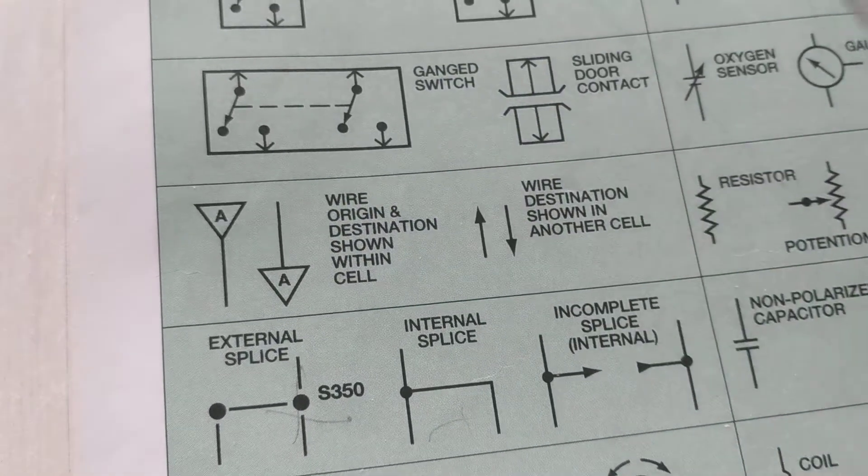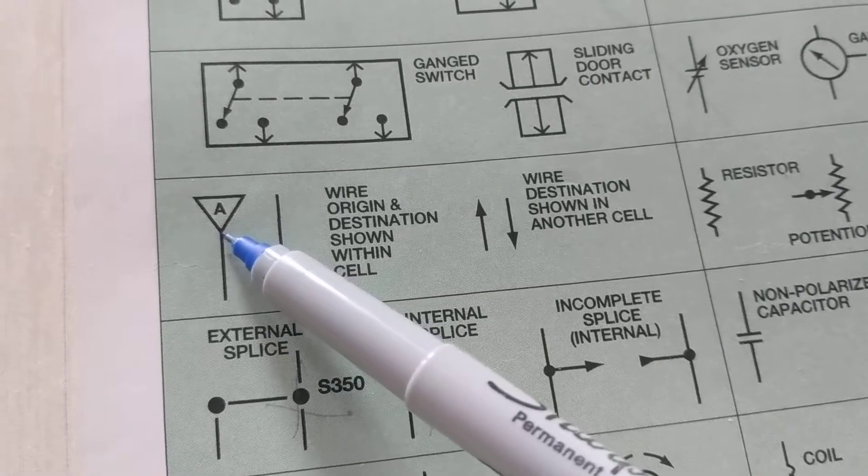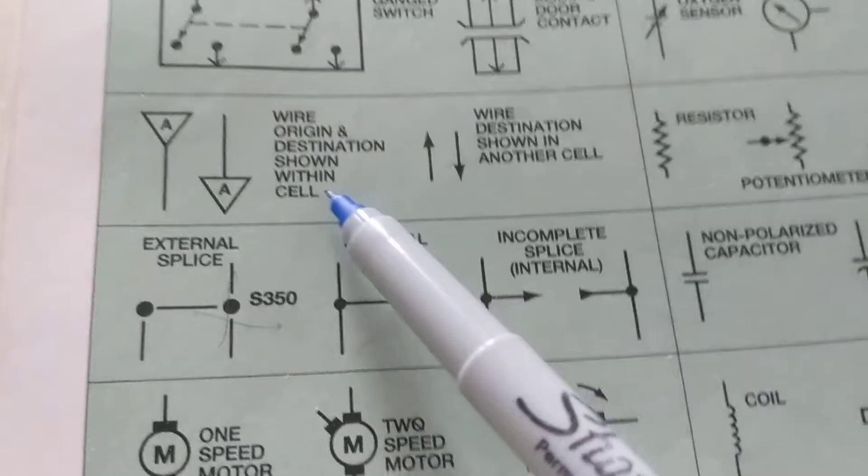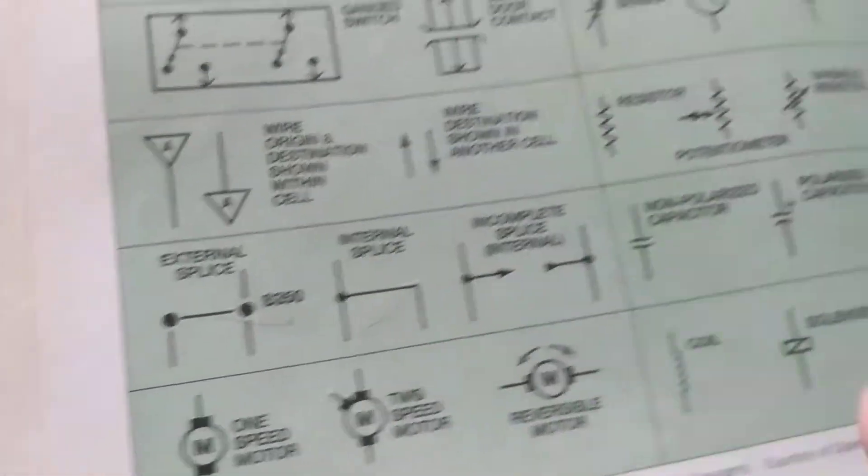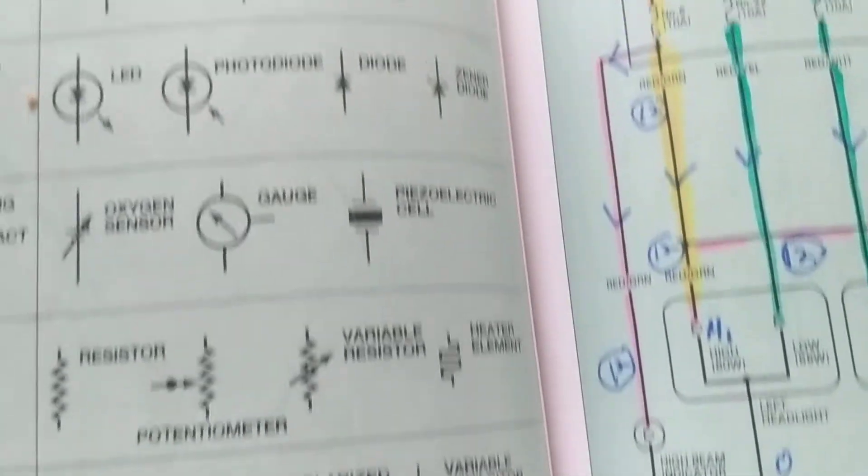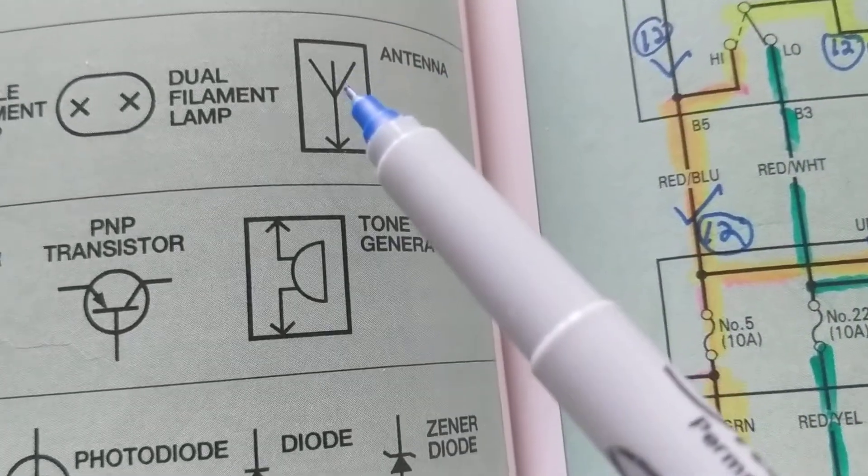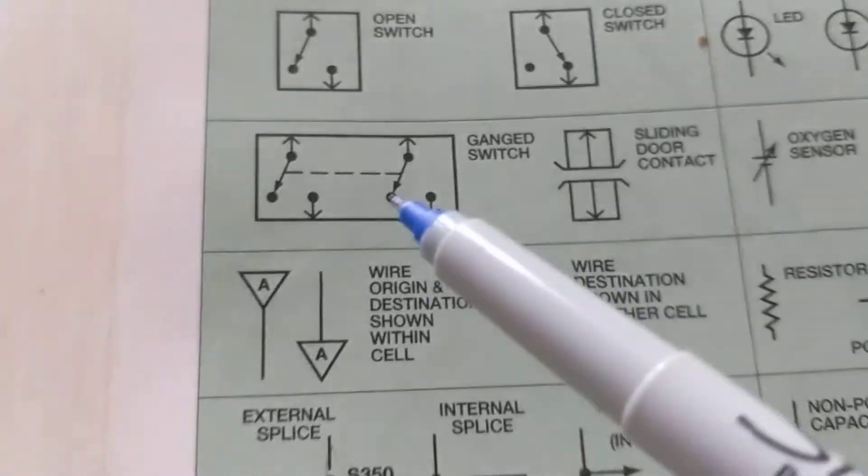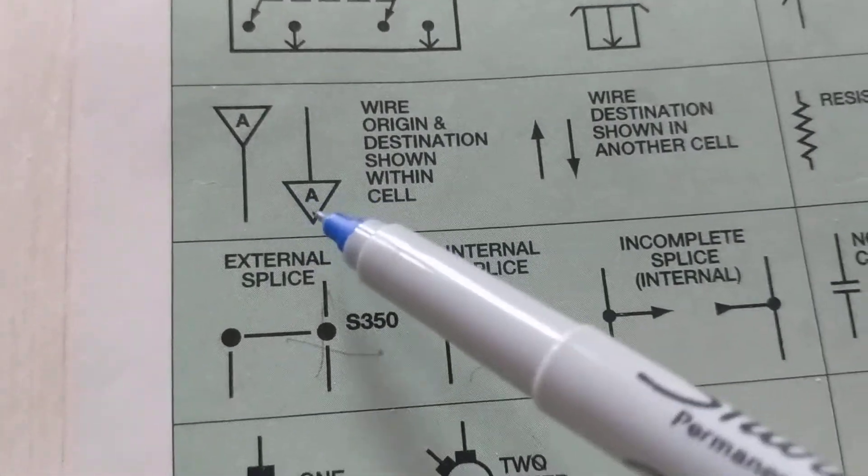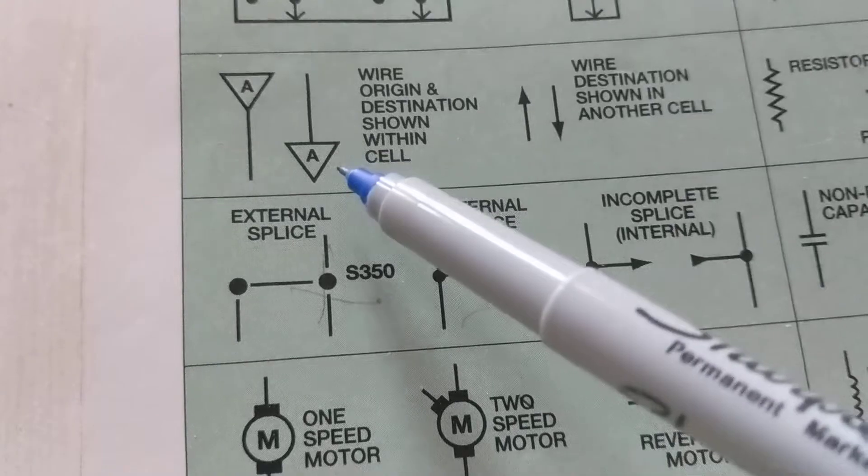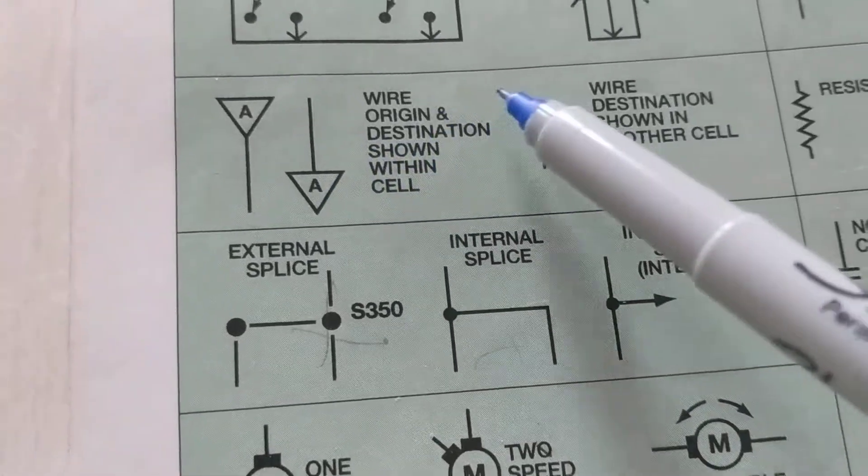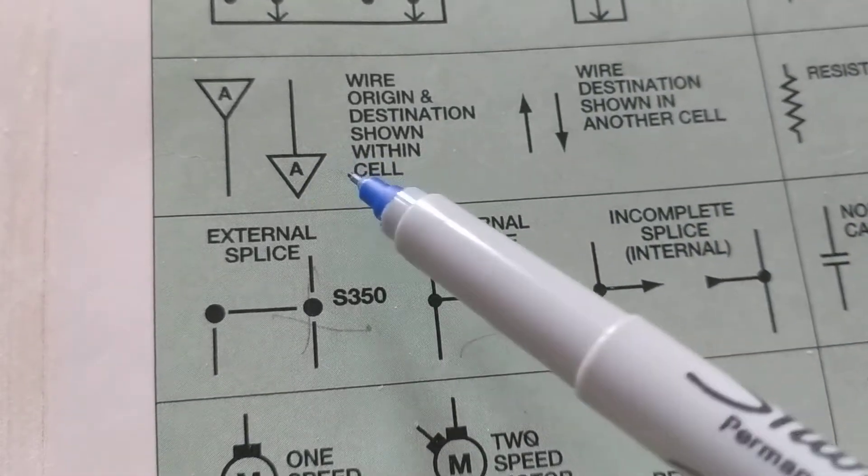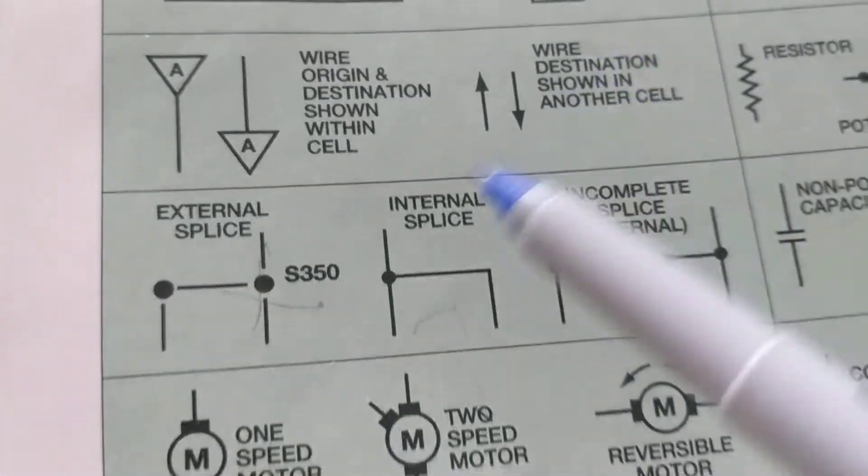Now, the other one I talked about was over here. This is not an antenna. Someone asked me, is this an antenna? Antenna is a different symbol. This one means there's another continuation of the schematic somewhere else. Part A, then you look for the other part which will be A somewhere else.